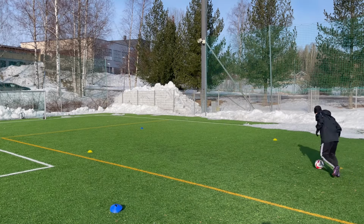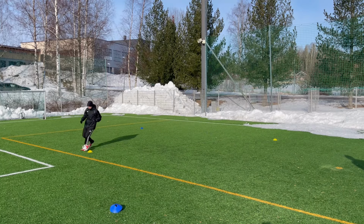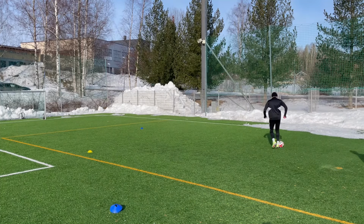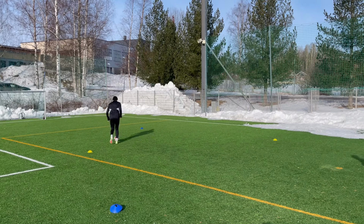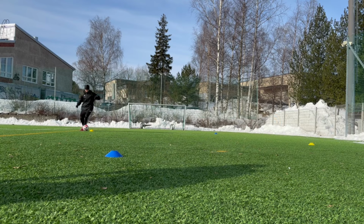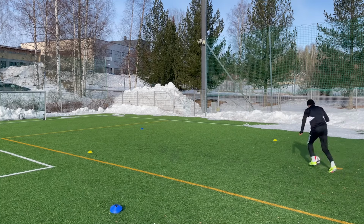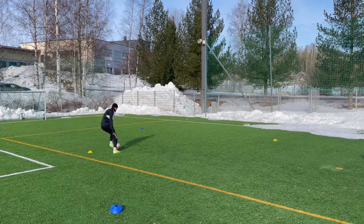So we want to accelerate and then slow down. Take those small steps. And again, small touches. And again, good pass. Small touches. Keep the ball close. Yep. Yes. Yeah, small touches, keep the ball close. And final turn.